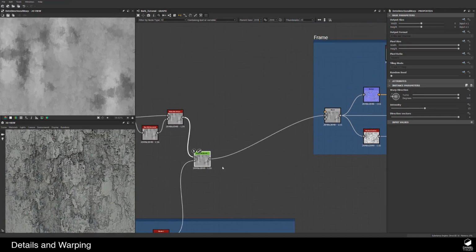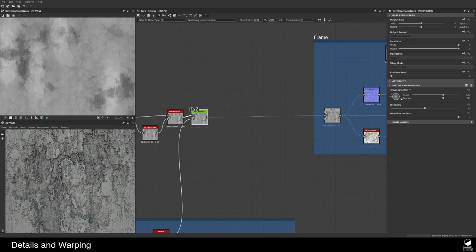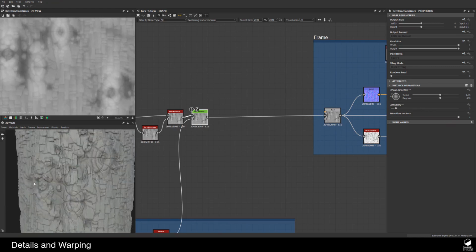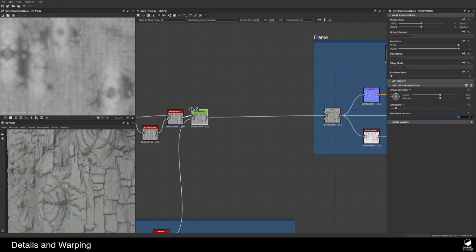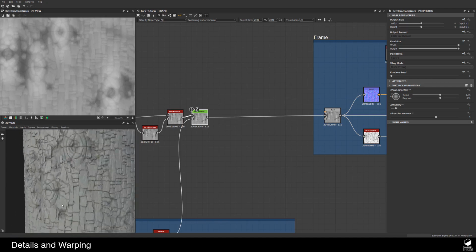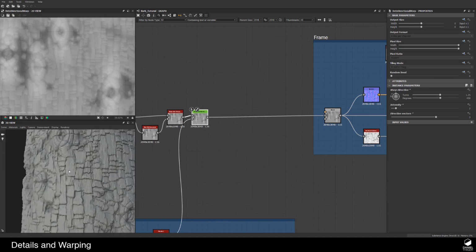Completely destroys the shape. I'm just going to tone down the intensity here to 2. Maybe just 2 directions. This kind of stuff is up to you guys, what you're going for. So I'm sort of doing this by eye.